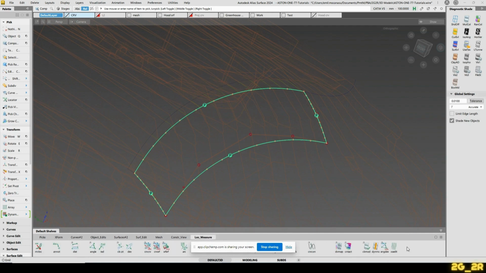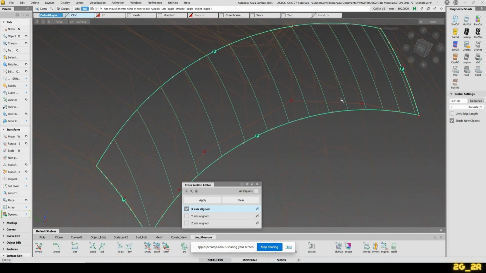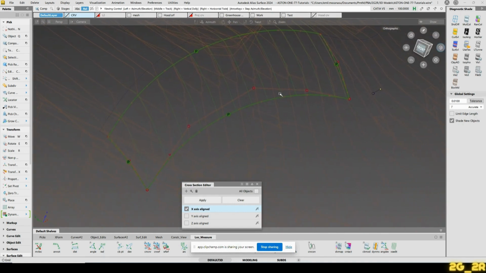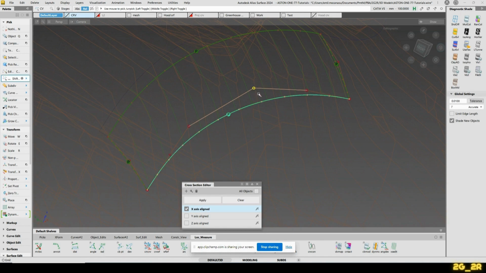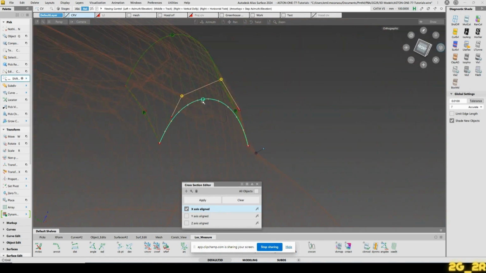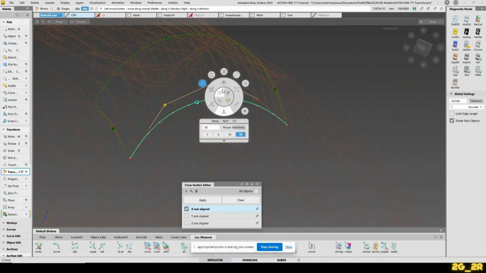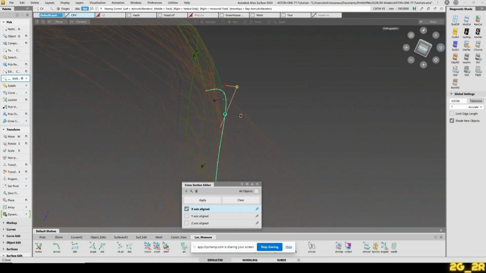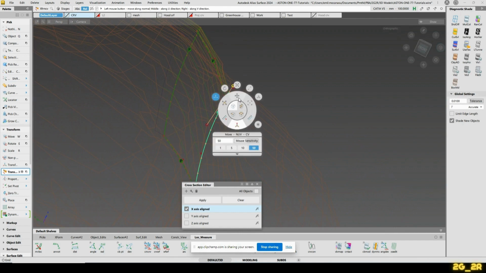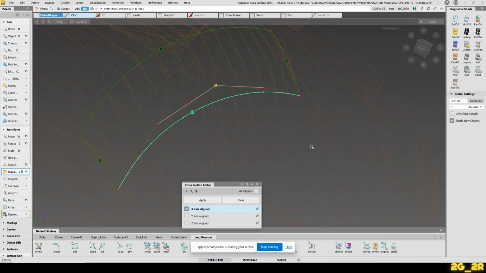Then let's turn on these sections again. And we can see this area is deviating, so if we would pull these CVs in, especially this one, in the y direction, we should be getting closer to those sections there.